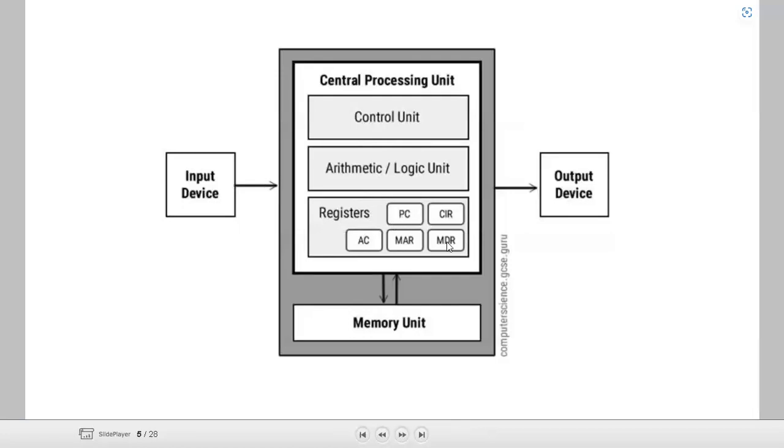And we have 1, 2, 3, 4, 5. We have more of these registers, right? And this is the memory unit out here, right? So we have more than 5 registers, but they're mainly going to explain how all these 5 work. These 5 are in every microprocessor, but they have more. It depends on the microprocessor.